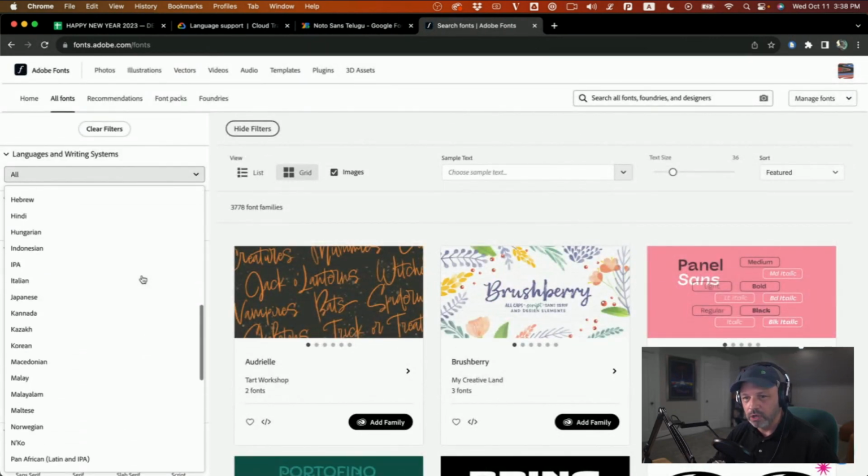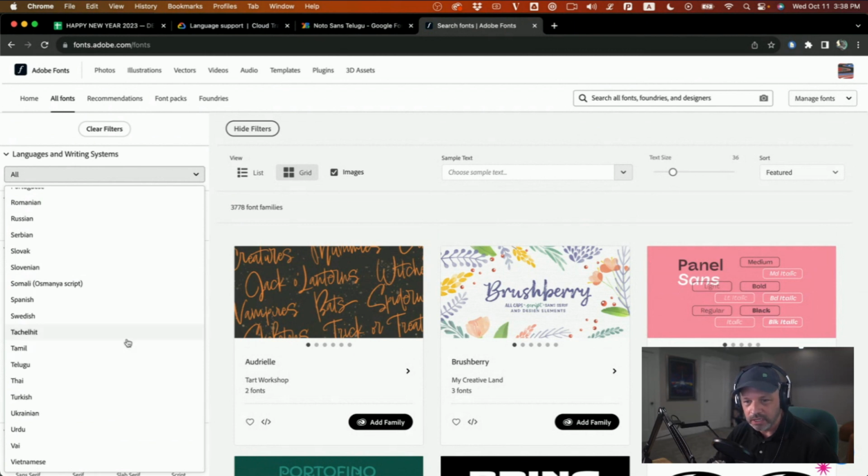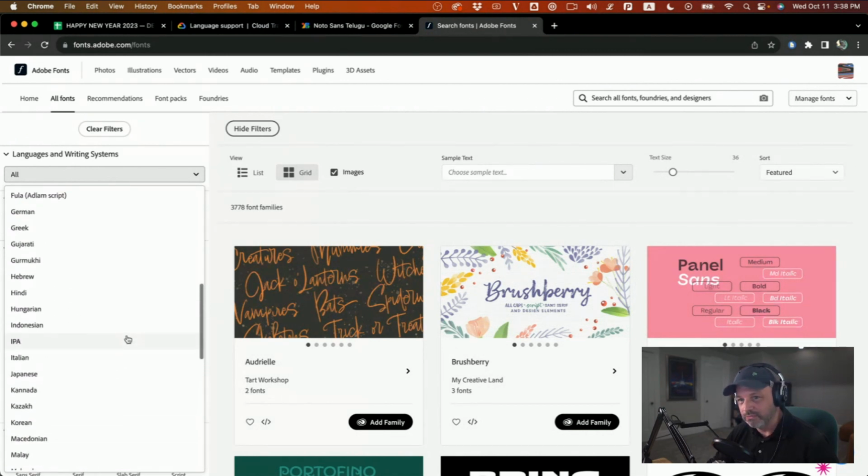This will give you all the languages that they have. And I will say they don't even have some for some languages that are on those Unicode two-letter codes from Google. So you really have to figure out how you're going to get a font when Adobe doesn't support it. And that's why Google is a nice resource.